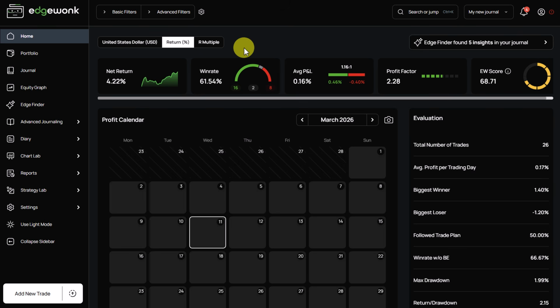In the meantime, for the last few weeks, we have been working on getting ready for our API integration so we can hook up Edgewonk to all the broker APIs, at least for the brokers that are offering them. This has been taking a while because it's a very complex issue and we want to make sure that it works flawlessly. So in a few weeks, you should be able to see more and hear more about that. In the meantime, enjoy your new feature and we look forward to hearing your feedback.